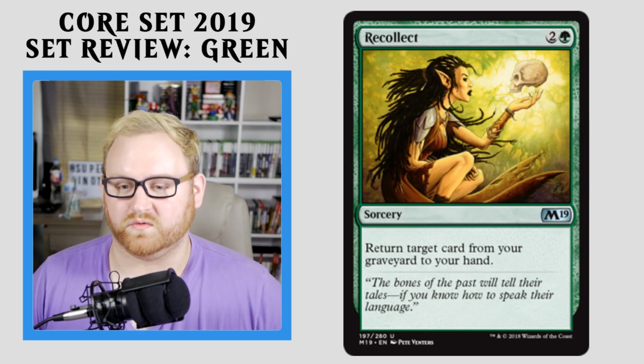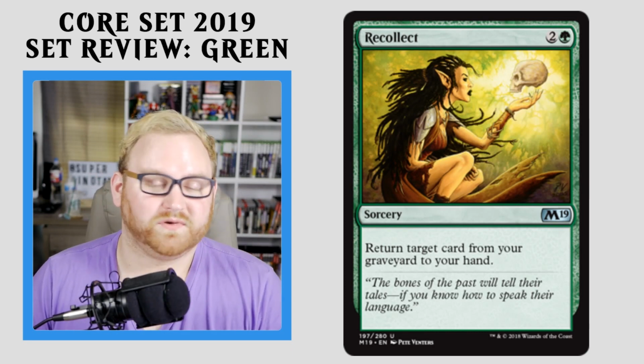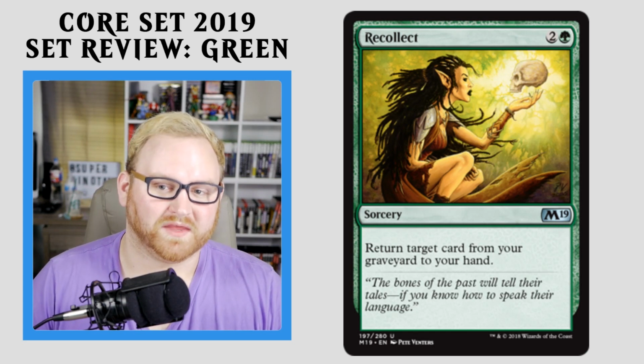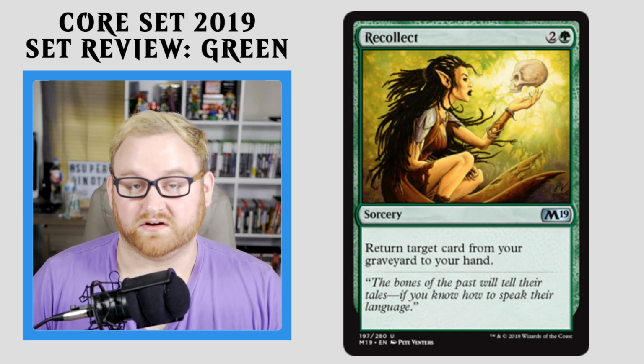So if your opponent removes one of your creatures, you can just grab it from the graveyard again with Recollect. I think that's very interesting. But probably just a sideboard card to bring in game 2 after you're seeing your opponent having a ton of removal from red or black or something like that. So another good card to have in the sideboard tech in draft. Not going to see any kind of standard play though.